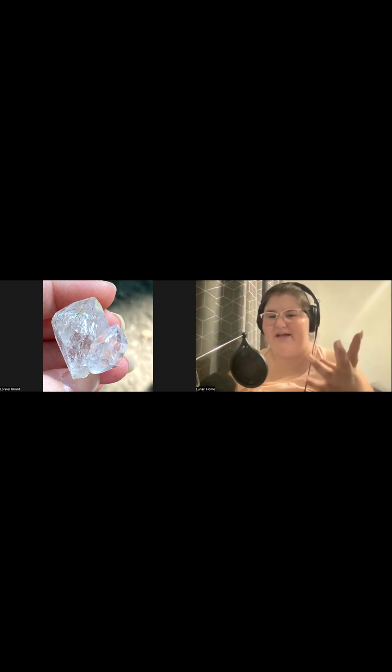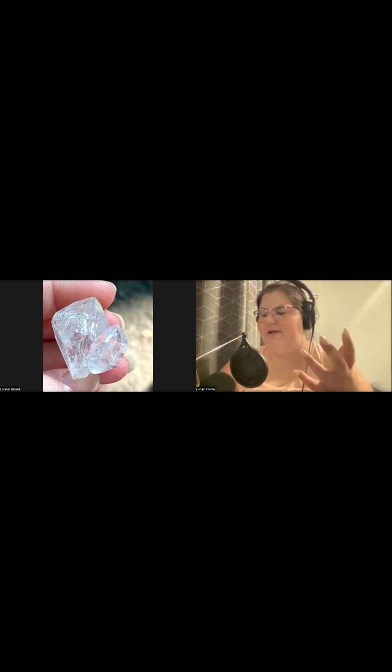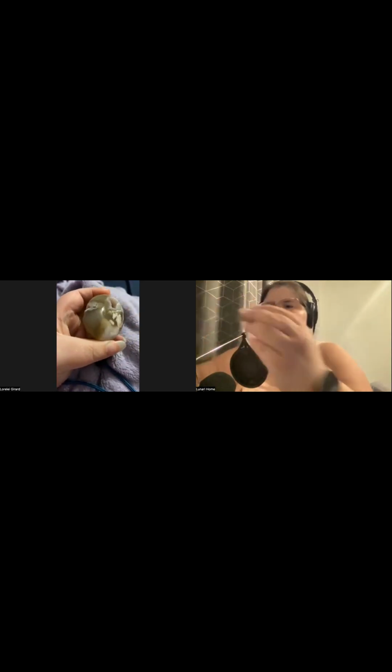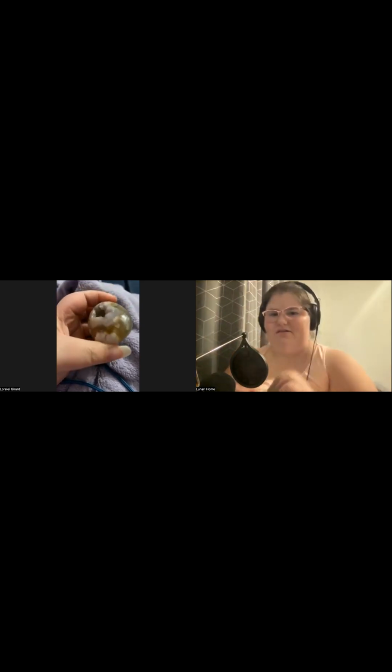They're more matte, so they didn't do the final polish on them. Like this aragonite, it's not shiny at all because they didn't polish it. What's the point? It's aragonite.